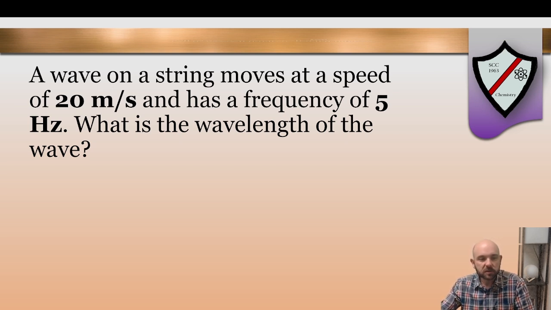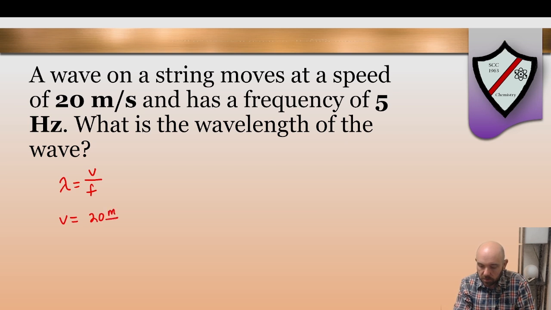So we'll go back to our slide where we talked about rearranging the wave speed formula to figure out how to solve for each variable. We see that to solve for wavelength, we are going to want to take the wave speed and divide it by the frequency. Straightforward enough if we can just pick those variables from our problem. And I don't think that's going to be much of an issue, as it says the wave speed directly here is 20 meters per second. And the frequency is given to us as 5 hertz.